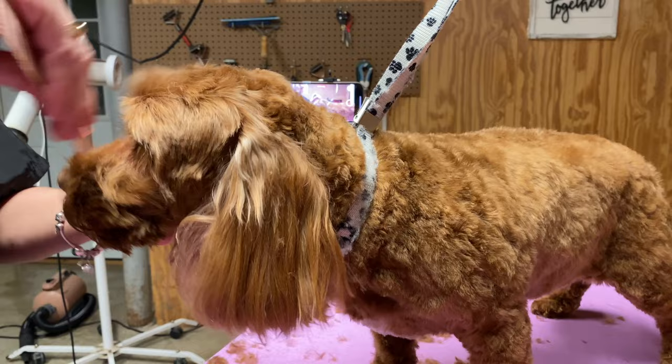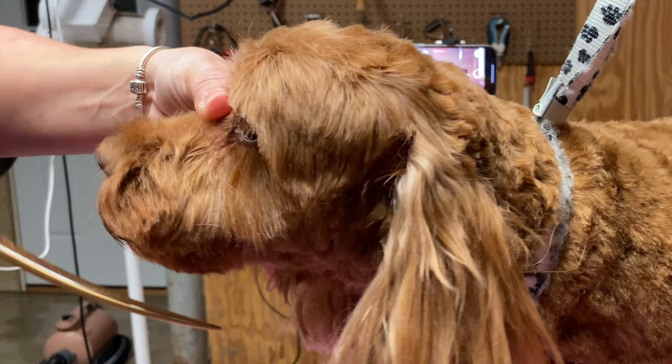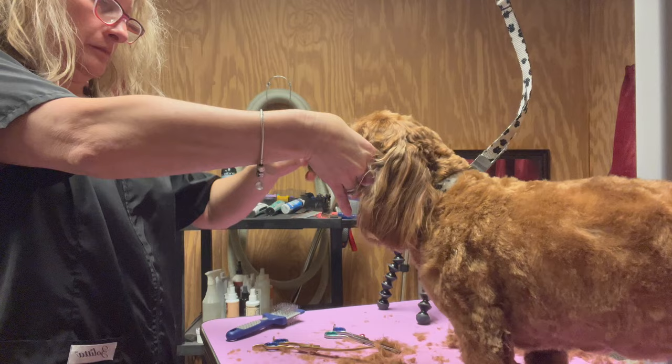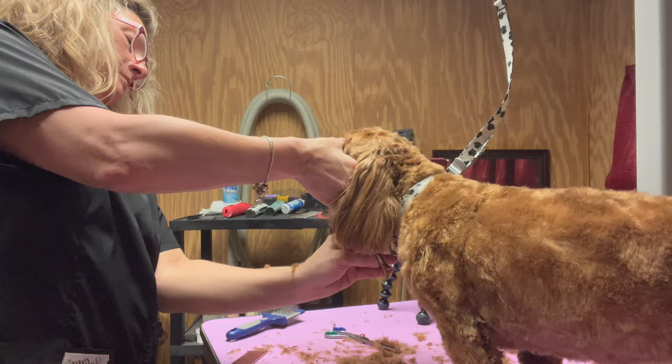One thing that I want you to focus on while we're trimming the head here, remember we've set the length with our guard comb. So we're just sort of drawing in the lines with our scissor work. What our snap-on comb couldn't create, we're creating the shape with our scissor work. We're not really trying to come in here and make a lot of changes because we have already set the length nicely with those guard combs. And remember, the guard combs are the reason why this is an easy trim.